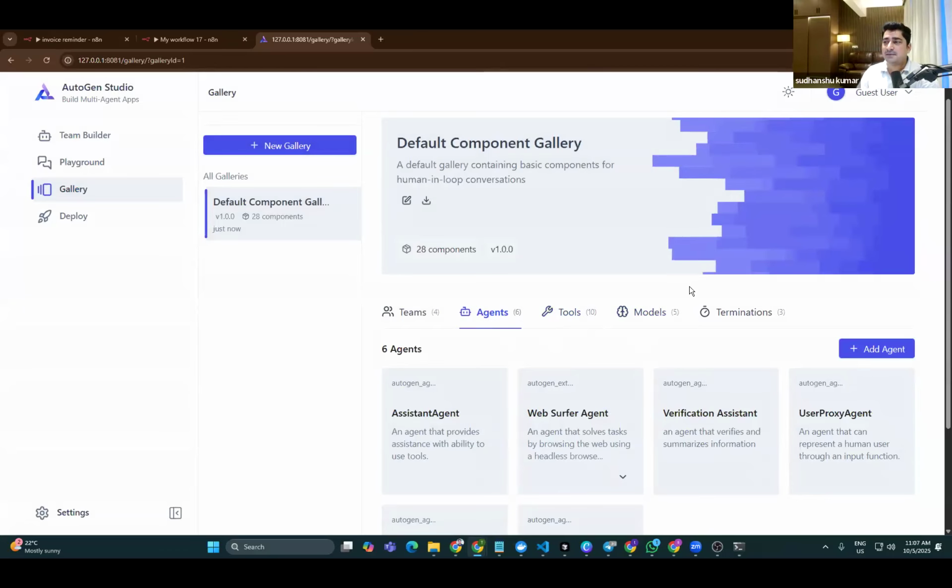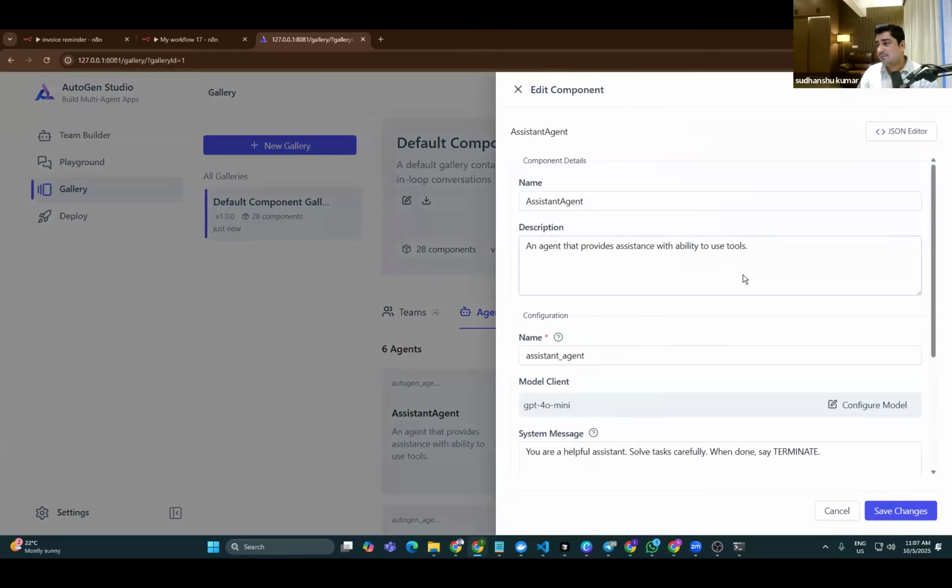So now the tool is fine, the model is fine. Coming to the agent. An agent means an entity which will be able to access some LLMs, meaning models, which will be able to access some memories, I can attach some memories to it, and which will be able to access one or many tools. This is what the agent is. So again, I can click and add an agent. I can use maybe the existing agent, the assistant agent.